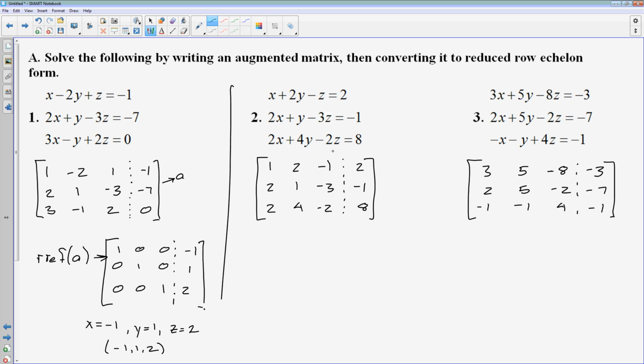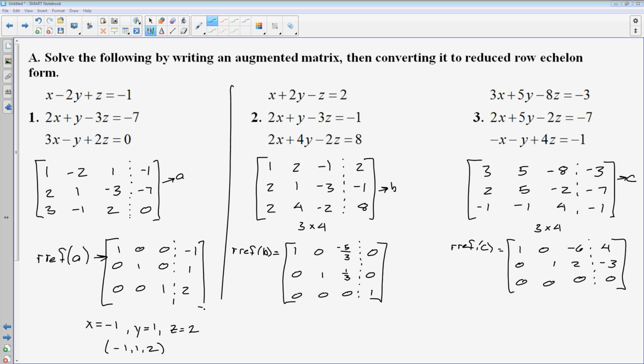And then we'll do the same thing for numbers 2 and 3. You punch those in the calculator. Remember, this is a 3 by 4 matrix, so when you're editing your matrix, you put in a 3 by 4, and then we do reduced row echelon form of that matrix. And this is what I want you to write. I want you to write all of this: the original matrix, your reduced row echelon form of the matrix, and then you need to tell me what the values of x, y, and z are. Show me that you can interpret this reduced row echelon form. So I'm going to pause this while I work out those other two, and when I unpause it, you will have the answers to numbers 2 and 3.